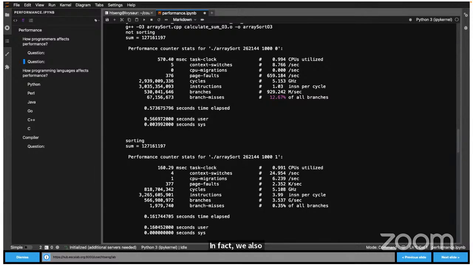If you look at perf stat, its representation is somewhat flipped from our performance equation in that they use instructions per cycle instead of cycles per instruction. So if you don't enable the sort, the instructions per cycle is about 1.03 here. However, if you enable the sort, the IPC would actually be 4, which means your CPI is 0.25, 4 times better. So what really makes the difference between these two programs is, again, the CPI. So you see the power as a programmer.